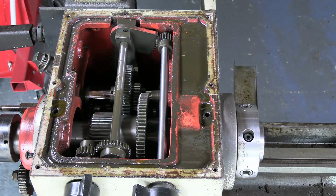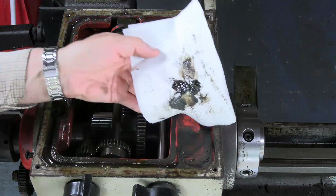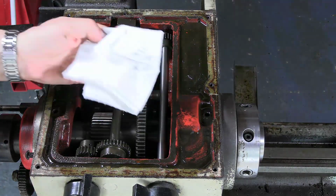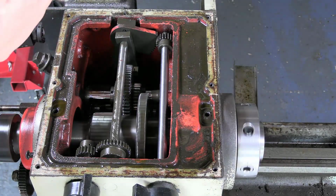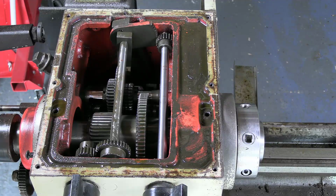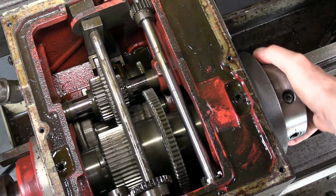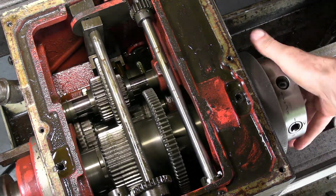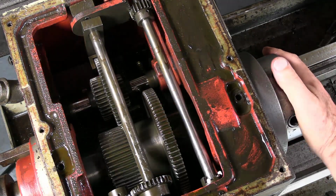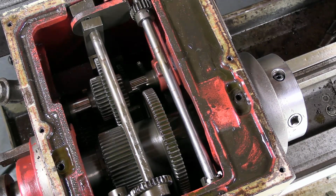Well, the gears aren't rusty. The oil level in here is about an inch below what it should be. That doesn't exactly look at all clean. I already know these gears work. Well, I'm not going to disassemble that. That looks absolutely fine. I'll just flush it out completely and put some fresh oil in.